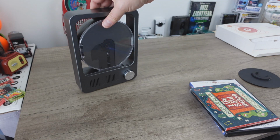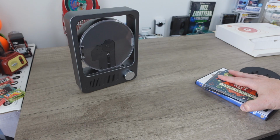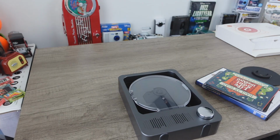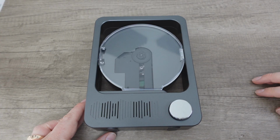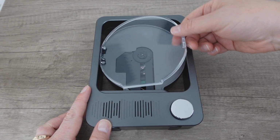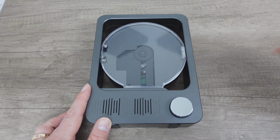Okay, so I've got some different CDs here and a DVD so we can listen to it. I think for the purposes of testing, I'm just going to lay it flat and we'll kind of look down from the top. Also dimming the lights a bit. So I've got the front mic on and the back mic on. Hopefully we can hear it clearly that way. So this door, it's clear plastic. I kind of wish that was like smoked or something. But yeah, it is what it is.